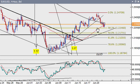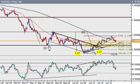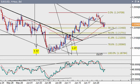So right now we are supported at 1.2250 at this 38.2% retracement level. If the market continues lower, we may see some support here, you see from here is the 1.2150 area. And if that breaks, along with the break of this rising support, then the 118.80 area is the next target, and then if that breaks, 117 is the next support area. So the 4-hour time frame shows that this slide is significant.